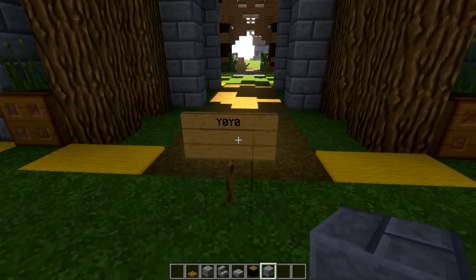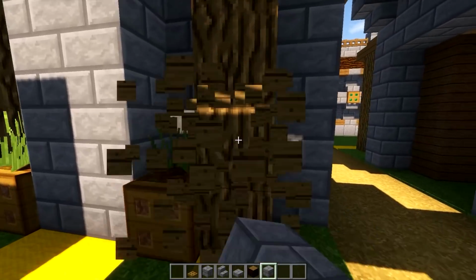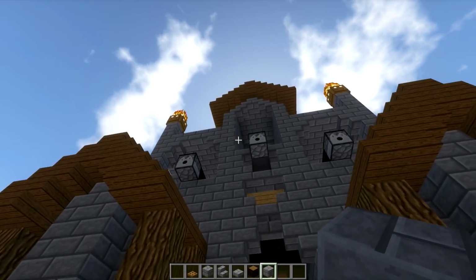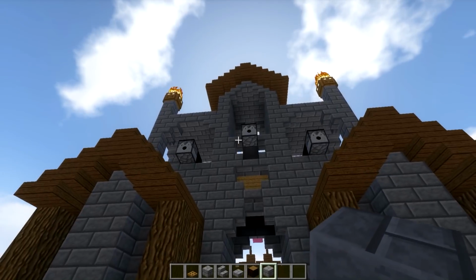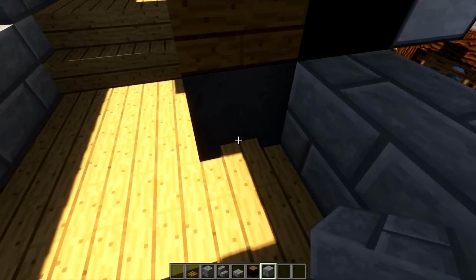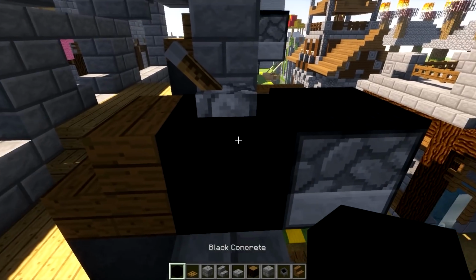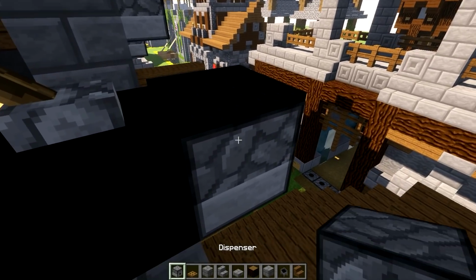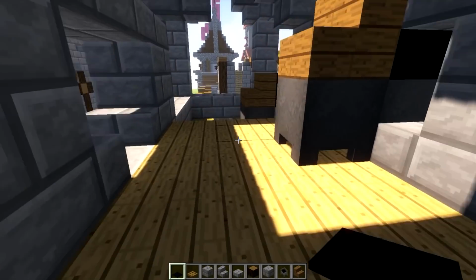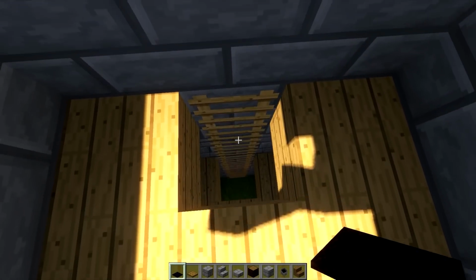Wait, what? Yo-Yo. This is Yo-Yo? I thought this was Trempion. Oops. This is Yo-Yo, and it's facing this way. Okay, Yo-Yo, sorry, yours was put backwards because these are cannons. Look at the cannon design. A cauldron, stairs, black concrete, beautiful, soaking up all the light. And then you've got a dispenser with a bit of carpet on top as well. Three beautiful cannons, and you can get down here as well.